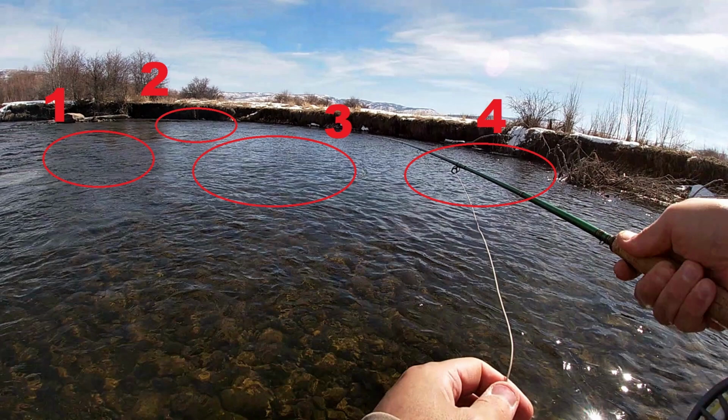So my plan of attack for this run is to bounce between areas 3 and 4 and pick off the back fish in each area and move my way up. Once I fish through there, I'll have access to the top of 3 and the heart of 1, and I'll bounce back in between there. And at the end, I'll have the top of the run at number 2 available, and I'll finish off by trying to pick off the fish in there. So let's get to it.